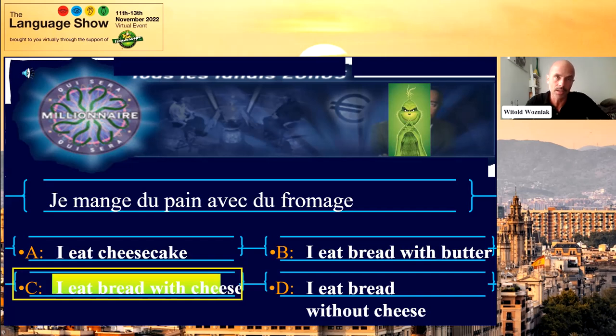So what I encourage students to do, especially if my who wants to be a millionaire is a little bit more advanced, is to record the answers they didn't know. So let's say you did something more challenging for Key Stage 3 or Key Stage 4, you can say, okay, guys, if you didn't translate it correctly, if you used the wrong preposition, wrong article, or you didn't recognize what tense it was, you need to write it down. So you just give a few more seconds. Actually, this game also becomes a learning experience.